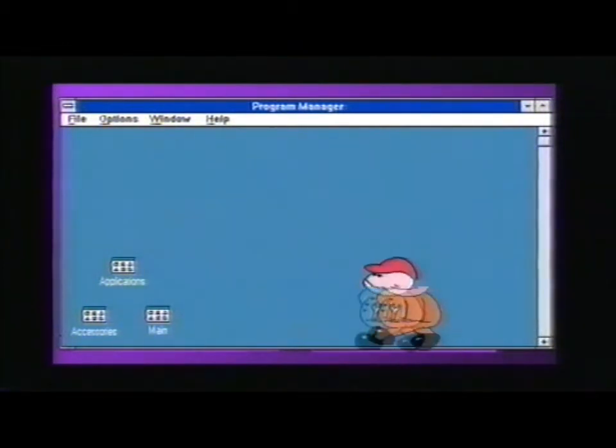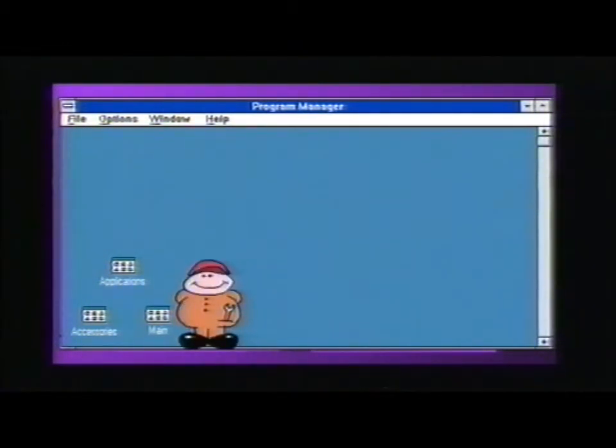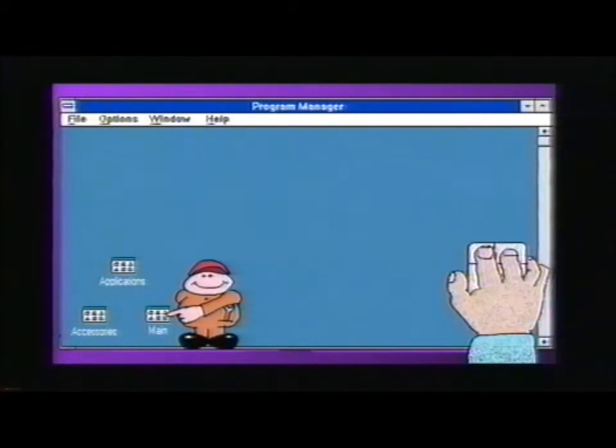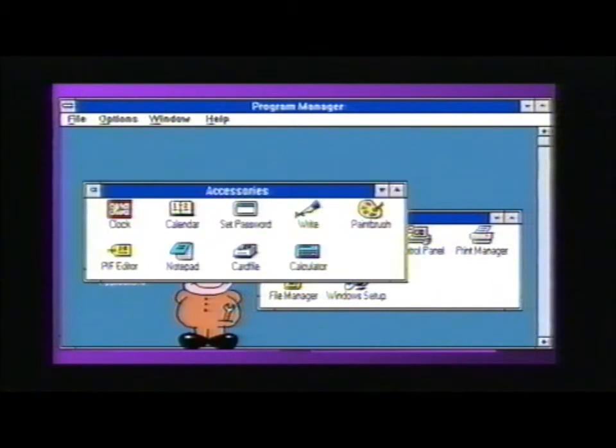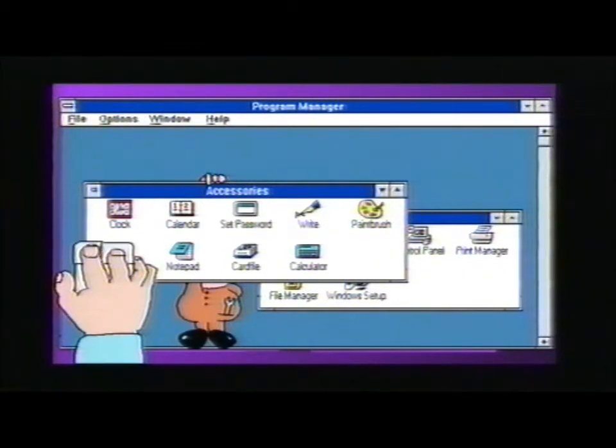First, the Program Manager, which is a particularly important window. It is a special window containing a special type of icon. Let's open up one of these icons. You will see that it appears the same as any other window. This is referred to as a group, and each represents a different program. Let's open up another one. I can't see now. We'll move it out of the way then. You can pick it up and move it around by clicking on the window banner and keeping your finger pressed down while moving the mouse.